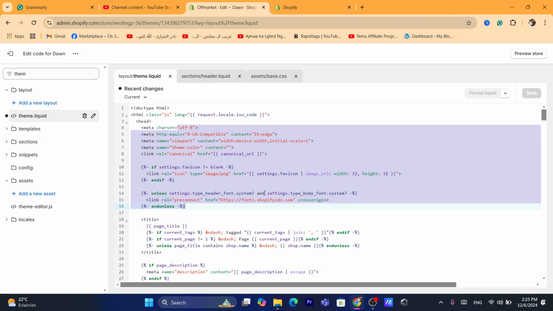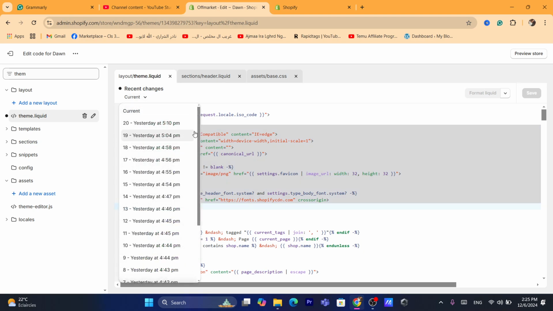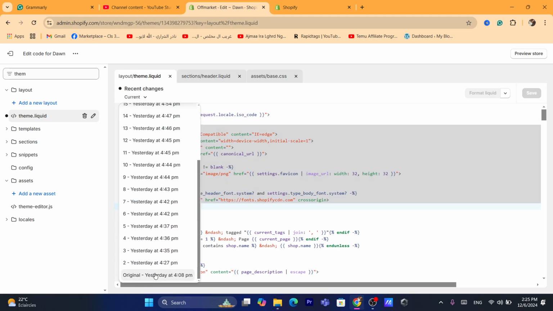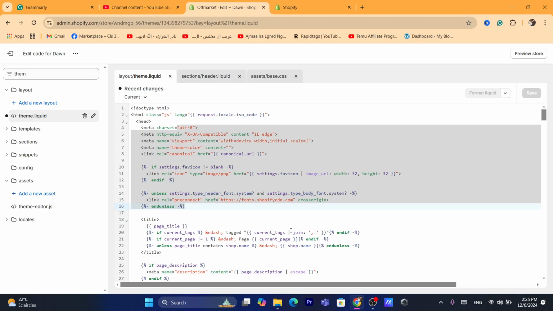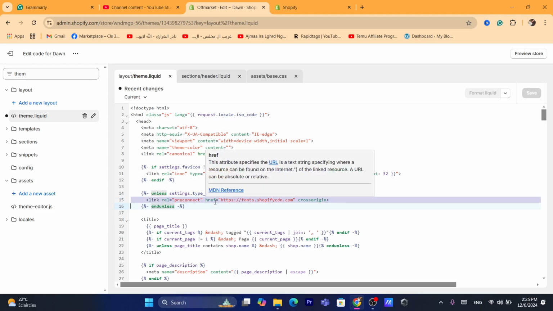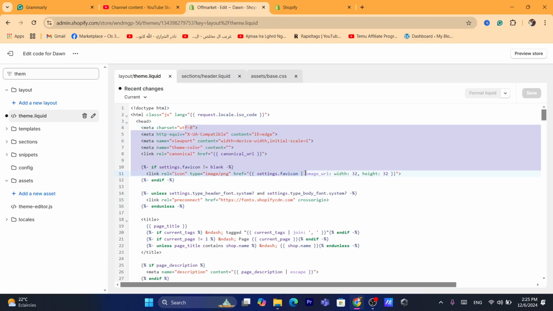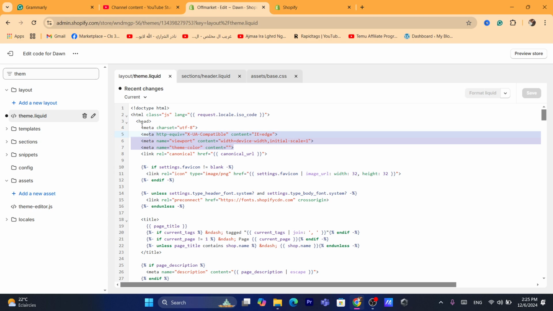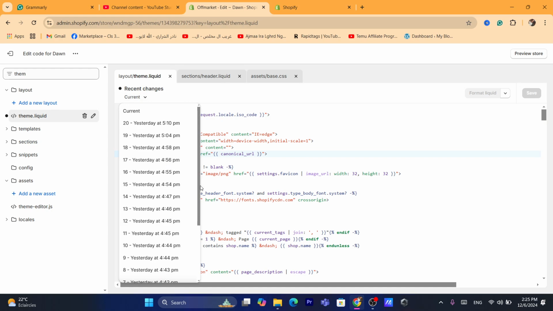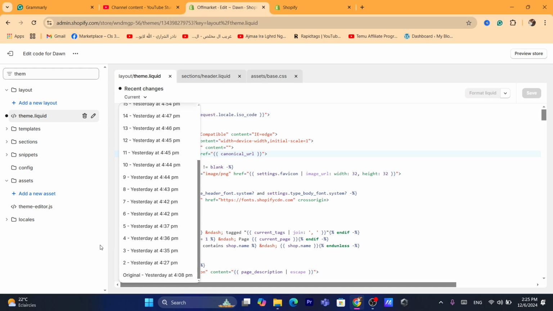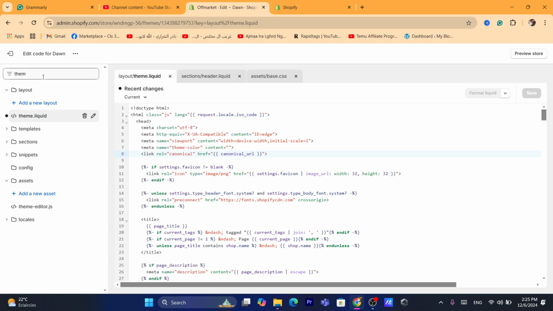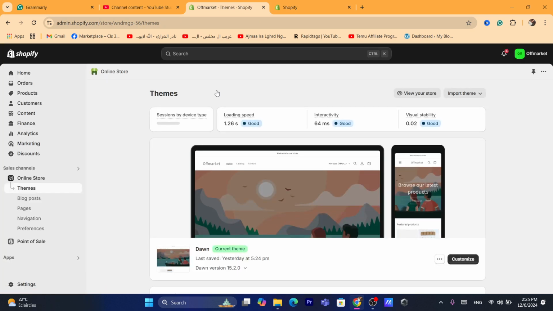But keep in mind that if there is a code that really helps you with your Shopify store, think about it before removing that code if it's very important. This may help. If you click here on recent change and you click on original, it will just remove any code that you have added recently.